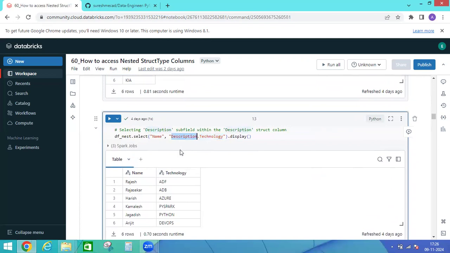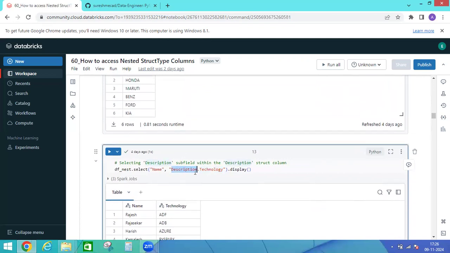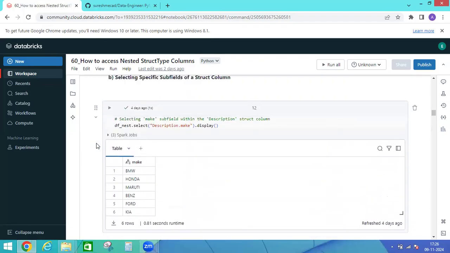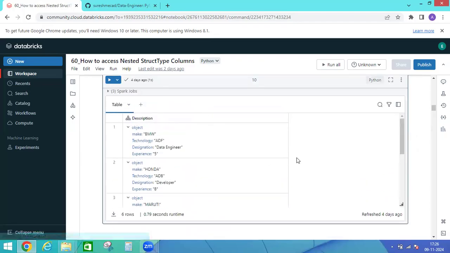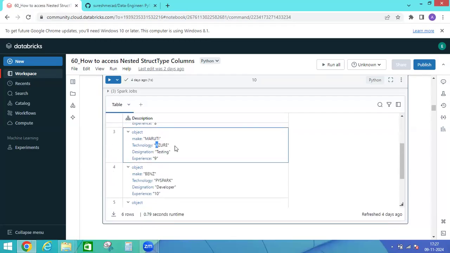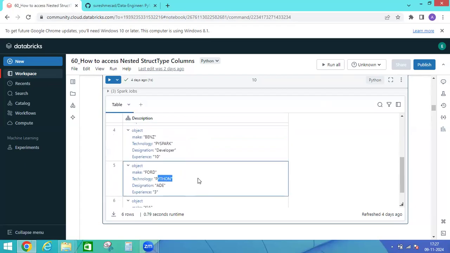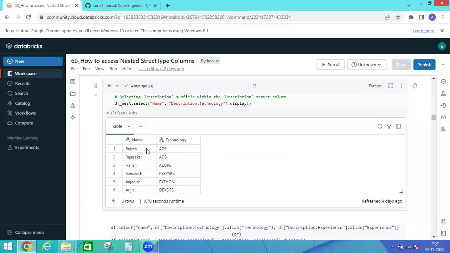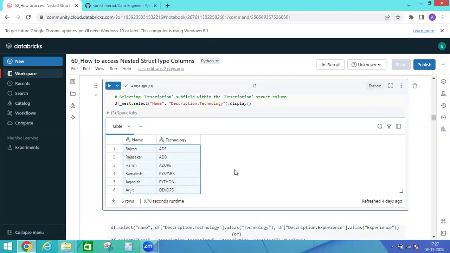First I need to write description, that is the struct type column name, and dot my field name, technology. If you see here the name, for this respective person we can see what technology he has experience in. Okay, description dot technology. And if you check here, technology, what is there? ADF, ADB, Azure, PySpark, Python, DevOps. So it will give the result here with respect to names.